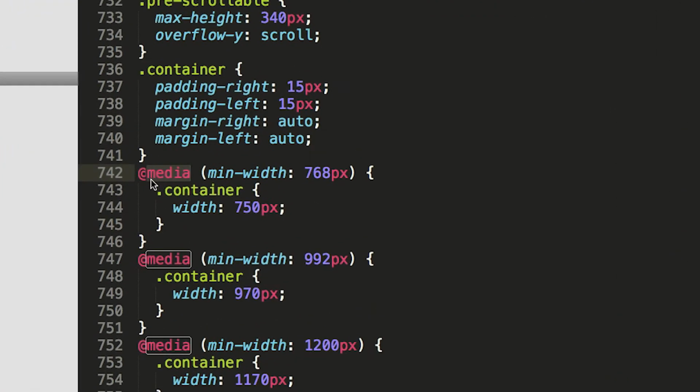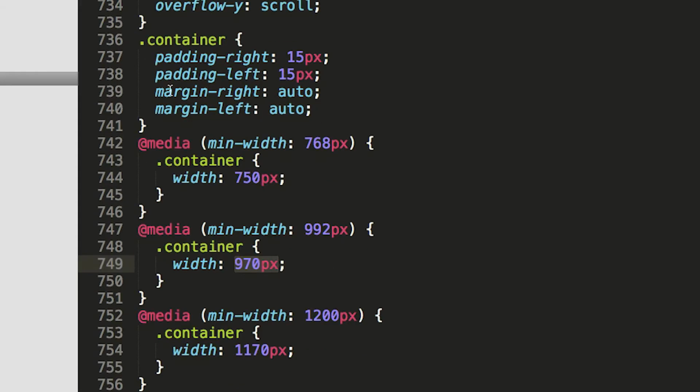The one language that really makes responsive happen is CSS. It's this media query, this @media bit that says, if your website screen is about 768, then make the width of the site to match that. If the screen is 992, make the width to match that, etc., etc. And you may have 1, 2, 3, or 100 of these on your project. It kind of depends on the size of the project.